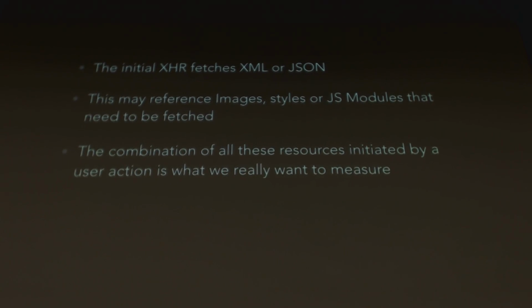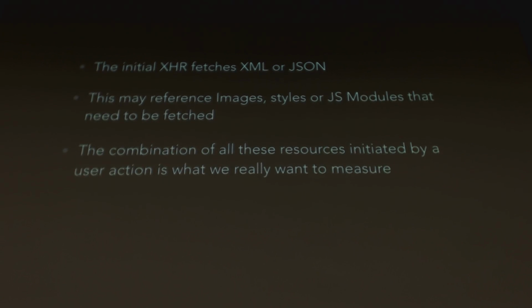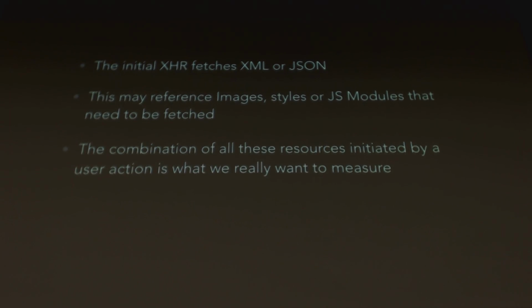When the user clicks on that search button or clicks on the next page button, they don't care when that JSON loaded. They care when that page was visible, or when all of those images that they initiated have downloaded. So we want to be able to measure how long it took to load all of that. It might also cause other style sheets to load. For example, if you were on the product page and then you went to a checkout page, it might need new style sheets. It might need new JavaScript. So we want to know when all of that loaded.